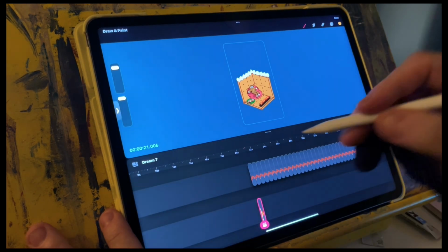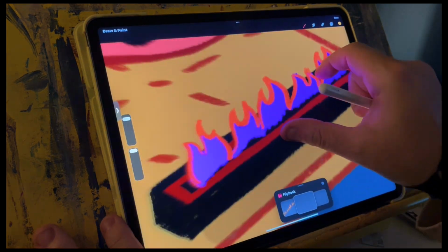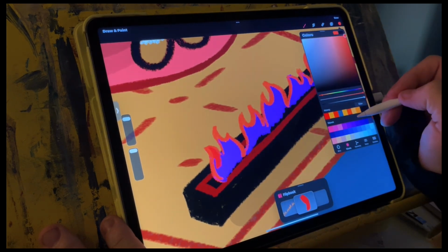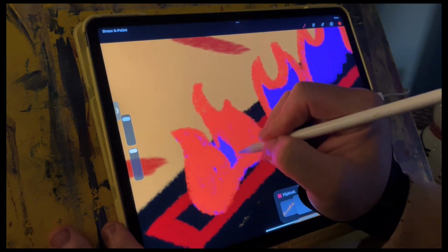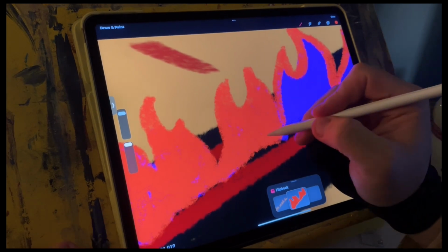All right, so about this point, we're working on the fire animation itself. I have drawn the first frame of the gingerbread man on his beanbag chair as well as the cat on its cat bed, and now I'm doing the fire in this little fire chamber thing. It's just a rectangle with fire coming out of it. This consisted of 5 or 6 frames, I can't remember exactly.